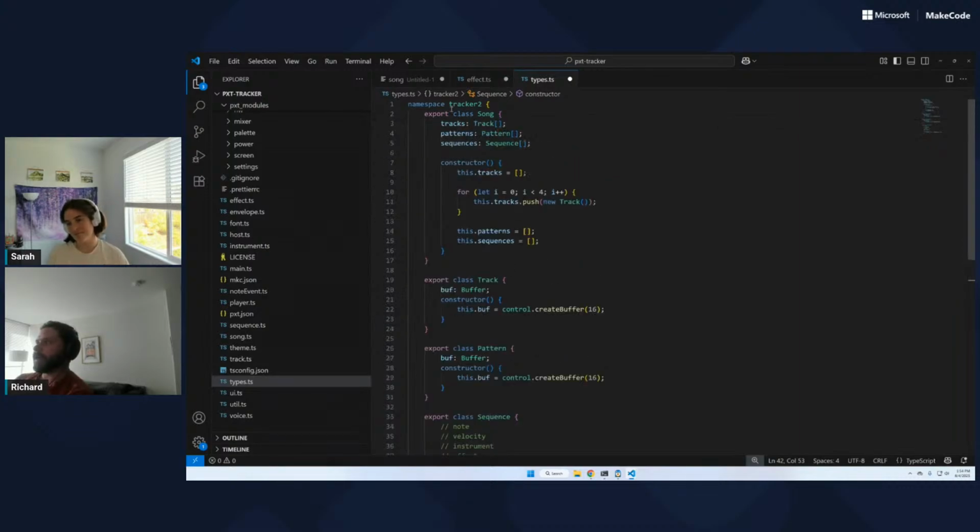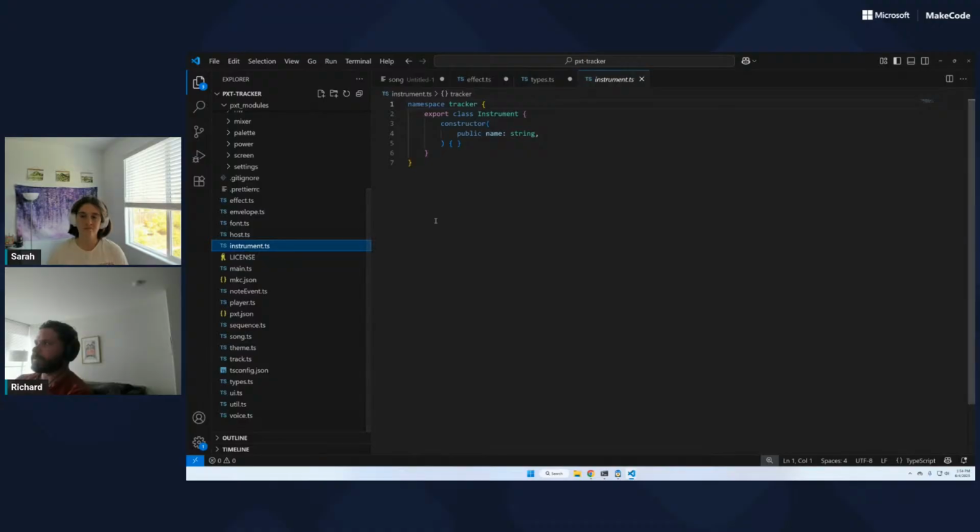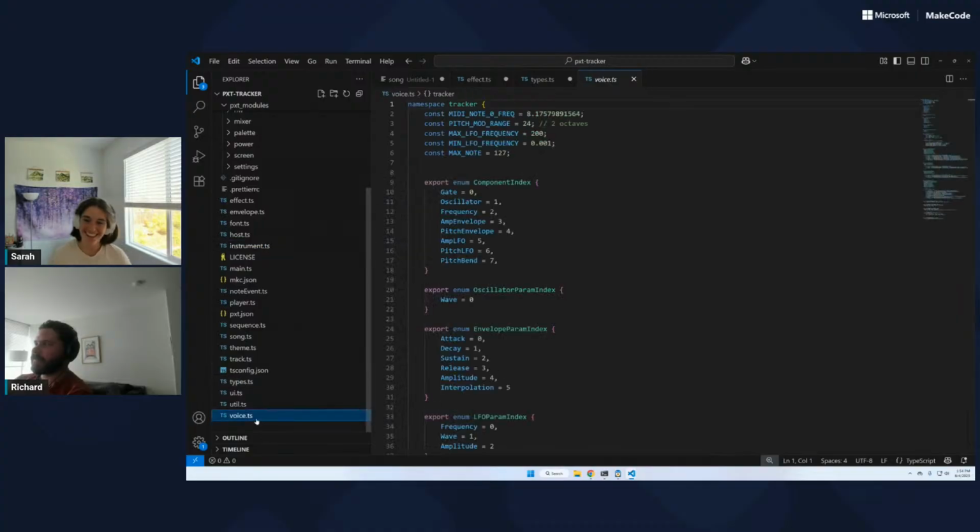So we have our song, tracks, patterns, and sequences. What's left to make up a project here? Well, we need instruments. I've actually defined instruments over here. They don't have anything you can mess with yet, but this is what an instrument will look like with this tracker.